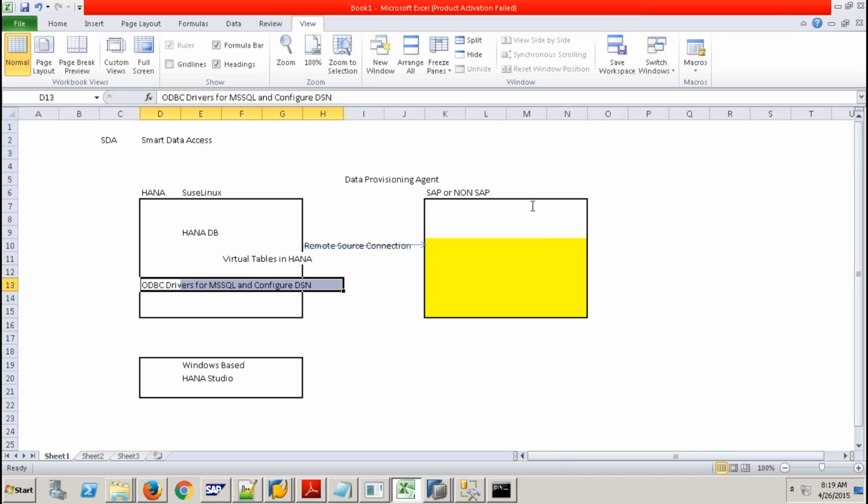If you need to make a connection, which one should we prefer, SLT or Smart Data Access? Preferably I would go with BODS to extract and load into HANA. But if there are specific scenarios where they want real-time replication of data, then I'll go with SLT. Because if I use SLT, I don't have the concept of leveraging extractors.